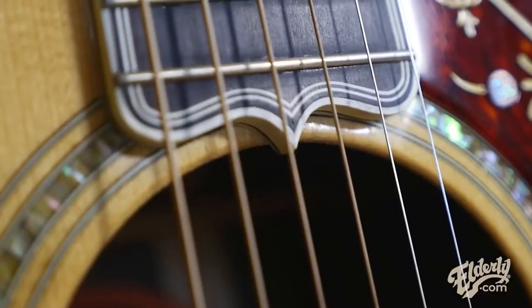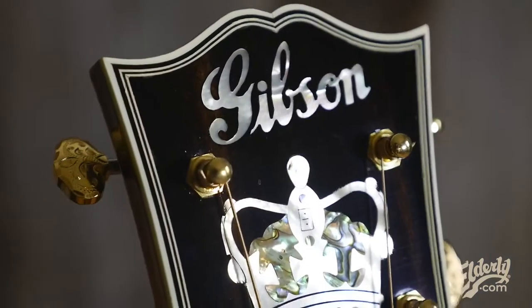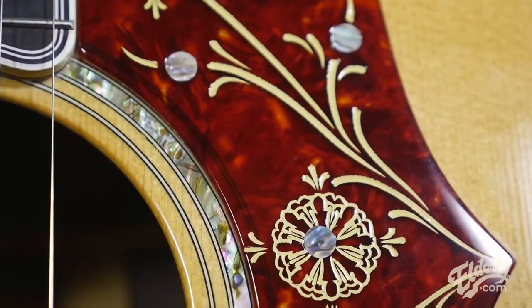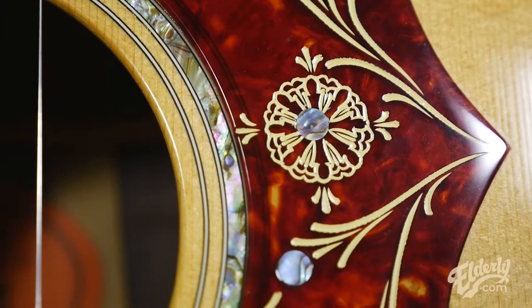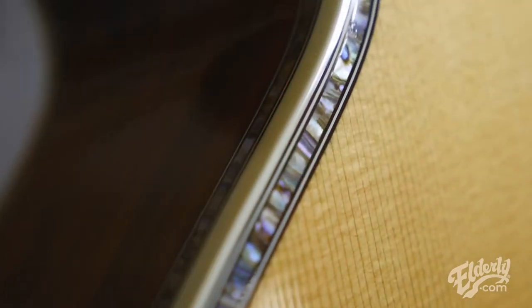It's got the pointed fingerboard, crown inlays, big crown inlay on the headstock, old script logo inlay, etched tortoise plastic pick guard. Yeah, I like that. Very nice touch. Abalone rosette and purfling.